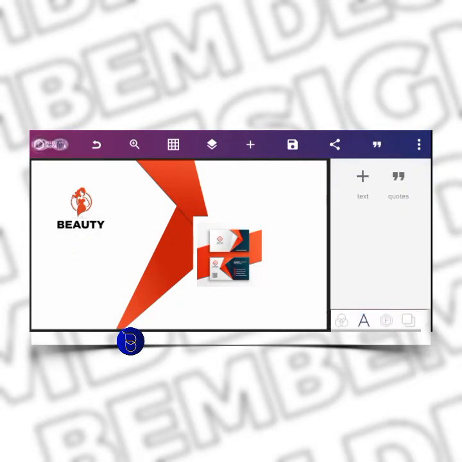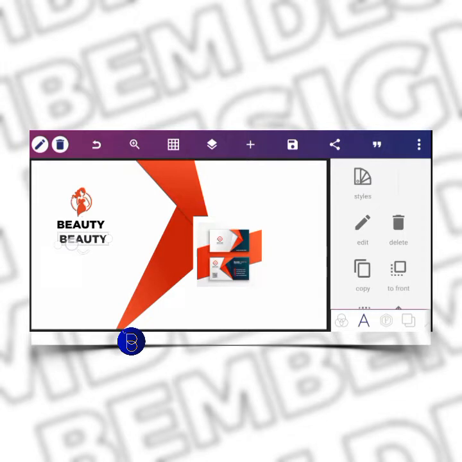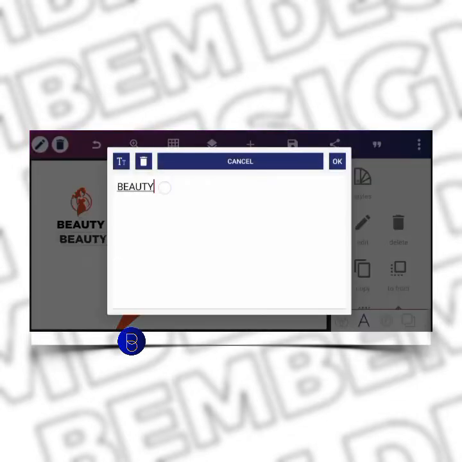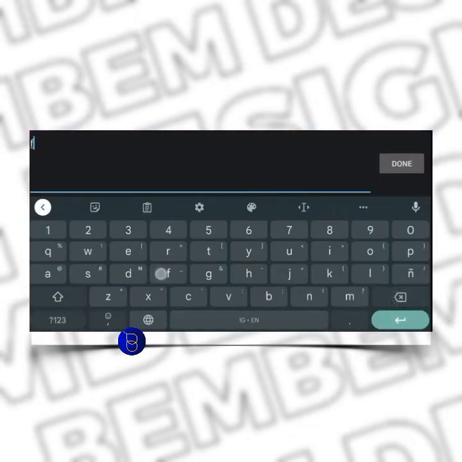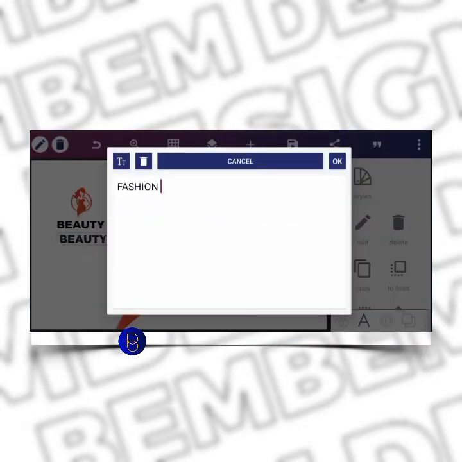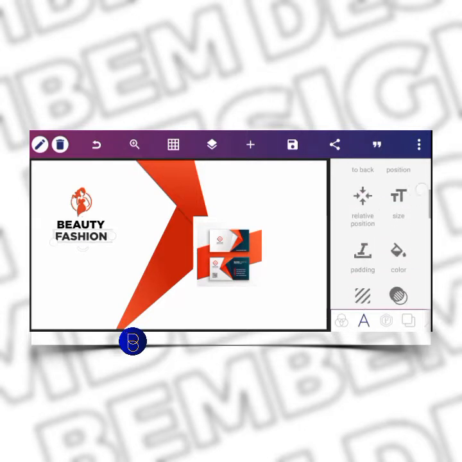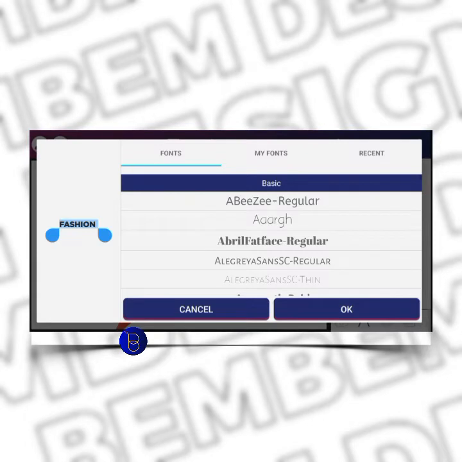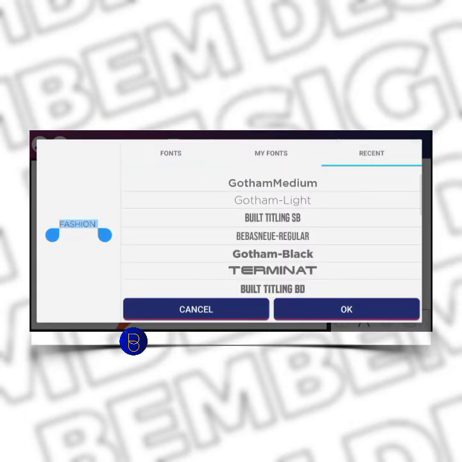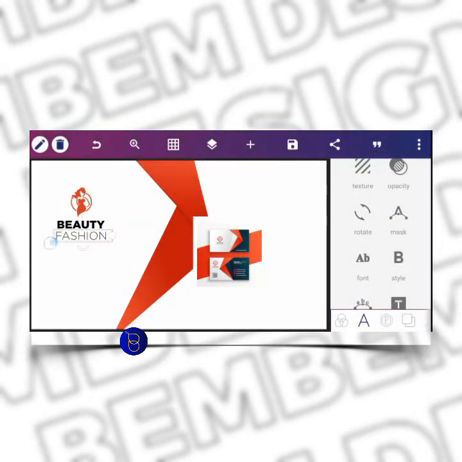The default color is kind of an ash or gray color, so I gave it a black color. So I copied the Beauty and then I'm editing it and writing Fashion. For this Fashion, I'll still use the same typeface, Gotham, but a light one, Gotham Light.